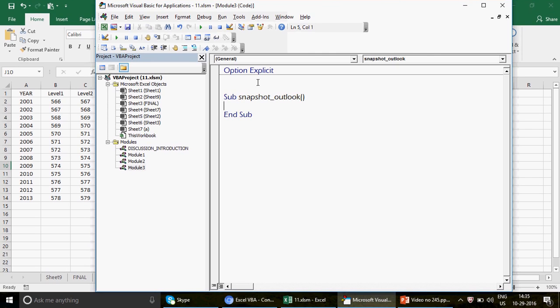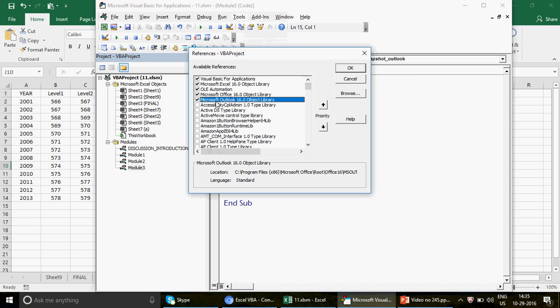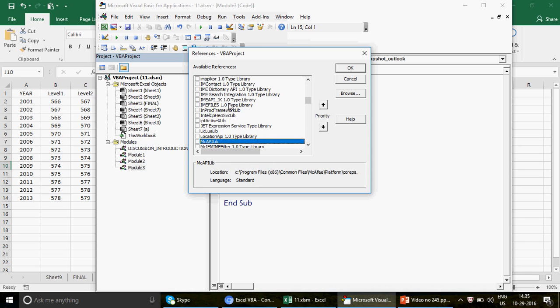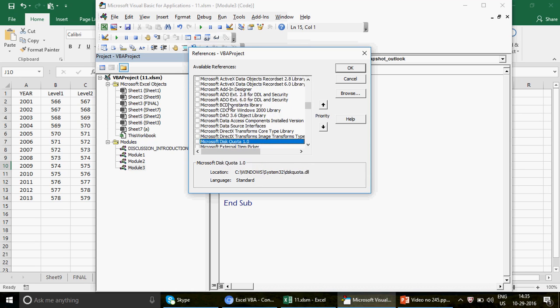All right, now the first thing which you will do, I should have told you this, go to Tools, References, and turn on the library called Microsoft Outlook 16.0. I have repeated this several times. In the 14 videos we have on Outlook, I have always said that you have to turn on this library first, right? If you don't know how, just press M and then scroll down, guys, and find where the Microsoft Outlook library is.